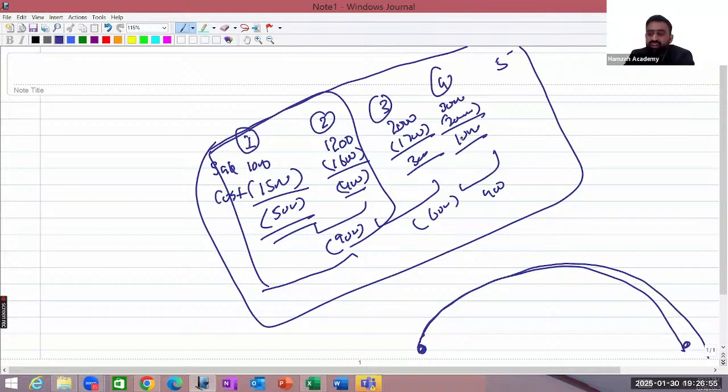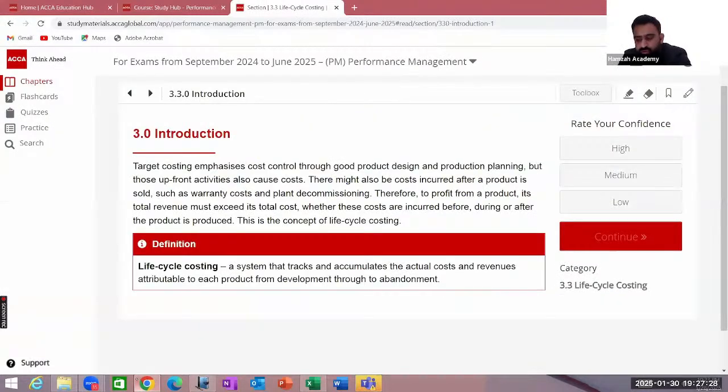So whenever we take a decision about whether the product is successful or a failure, we should consider the whole life of the product life cycle, not only 2, 3, or 4 years. If we do not consider the total life of the product life cycle, then obviously the decision we are making would not be appropriate. Now, this is another concept which we are going to talk about, life cycle cost. It is also a concept of modern costing techniques or modern management techniques.